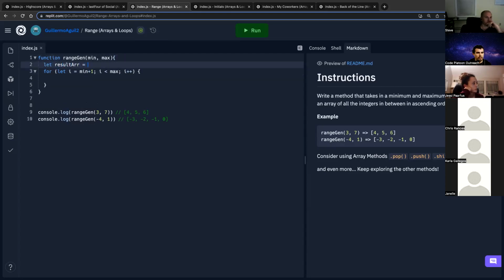I don't think it can be I less than max because max is already exclusive. Max is exclusive. So if it's less than, yeah, it should be less than. But here's a tip for solving coding challenges.